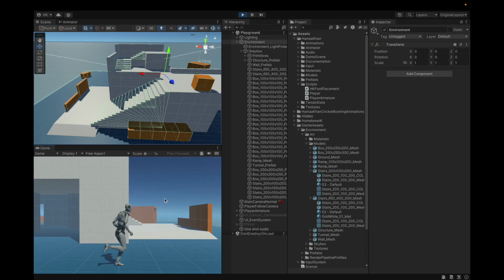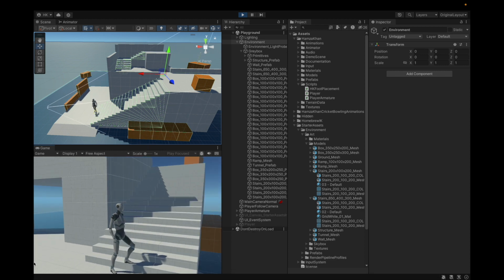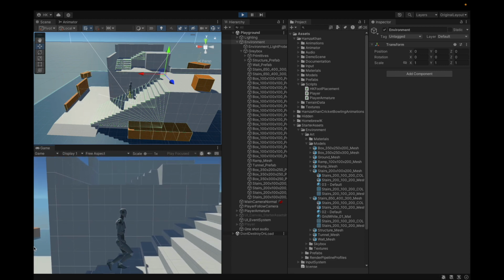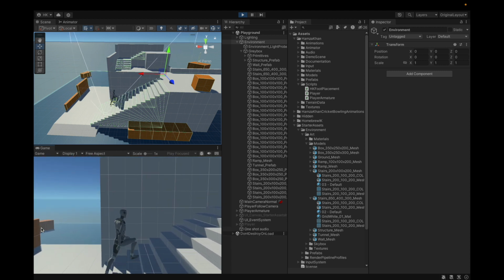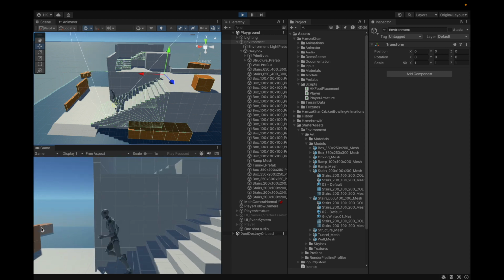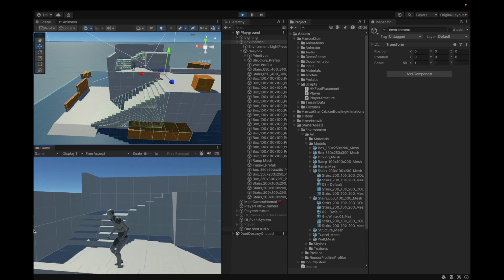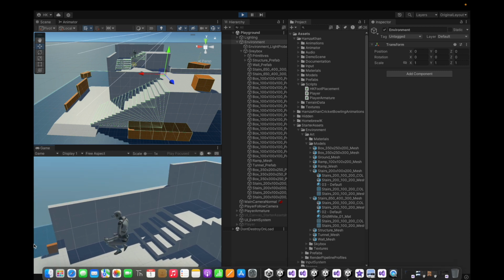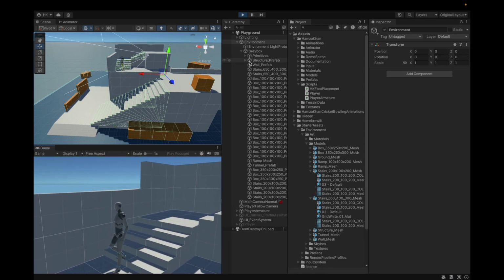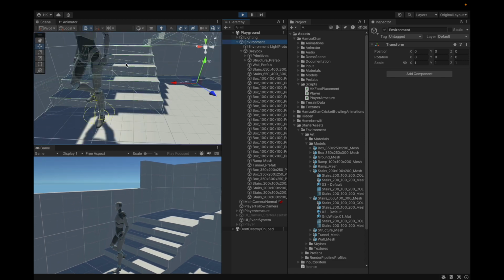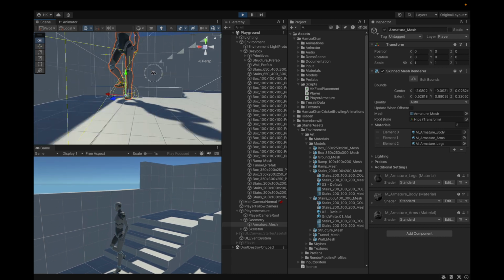So let's go towards that stairs again. Let's go, come on. Yep. And we're going smoothly as always, as it was, and we're going smoothly downwards as well. And if you run, not much difference. There's no crouching, but you can jump. And jumping works as it was previously. Nothing's wrong with that either. So that's how you get it done from no IK to foot placement IK solution enabled.